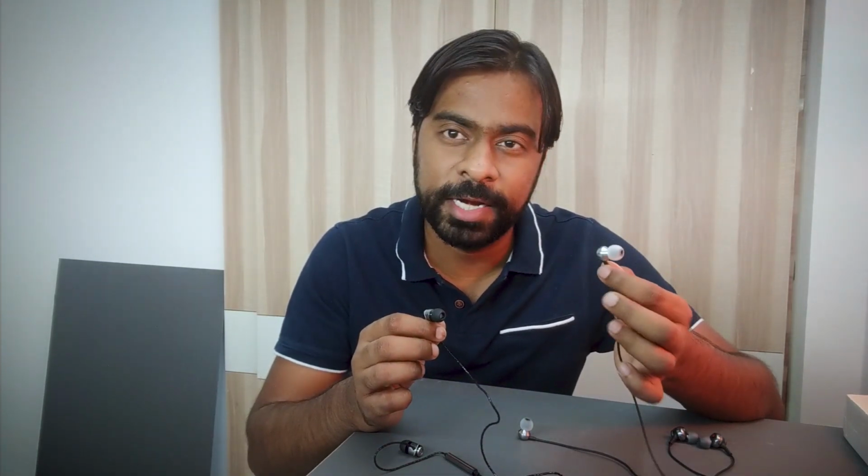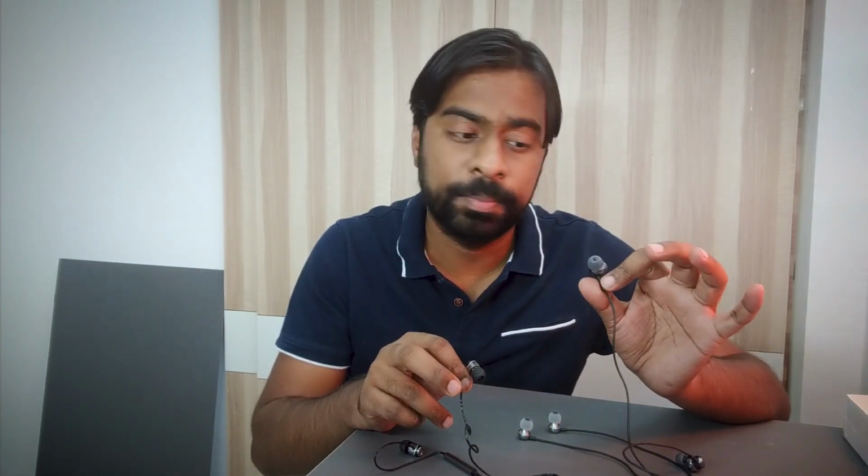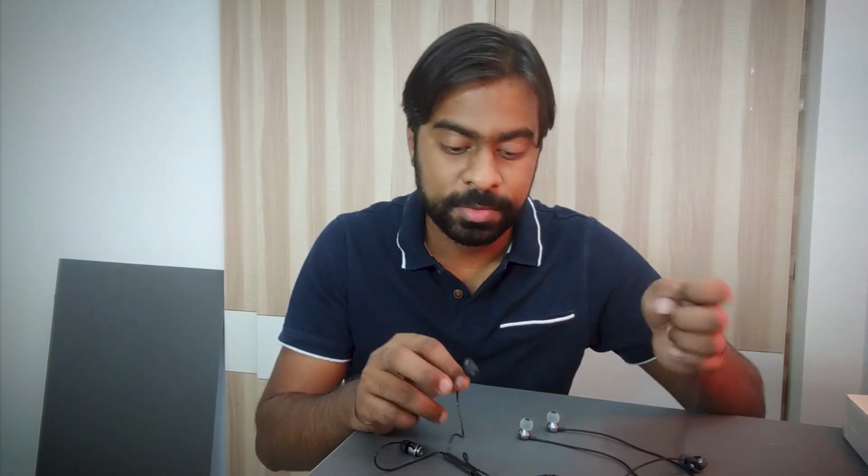On the other hand, if you pick up this RHA MA390, although it is small and lightweight, you will feel that density in the overall construction and design. And if I pick up the Sony EX255, although these are not metal earphones and are completely plastic built, in this also you will find the earphones to be quite dense. But in the Soundmagic you don't find the earphones to be dense, and the overall experience is very hollow.